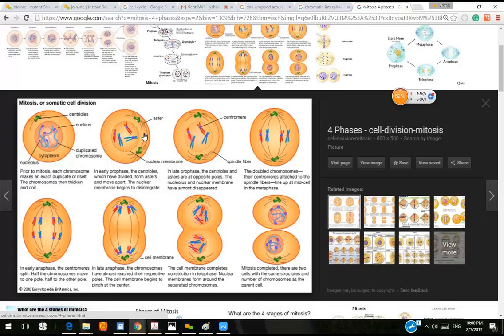What else is appearing? What else is generating? Yeah, that's called spindle fibers. They also appear, right? Yeah, that's right.